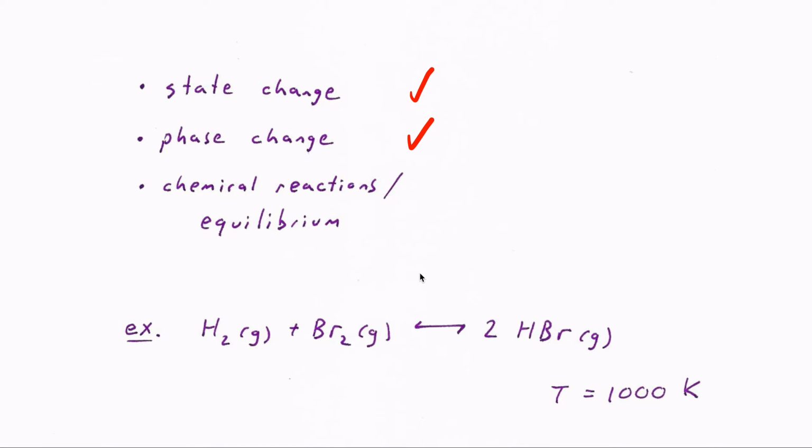So for example, take this reaction written here. Hydrogen gas and bromine gas, and I've written this with an equilibrium arrow, forming two HBr gaseous molecules. So the equilibrium arrow, of course, means that what we know if we do this experimentally at, say, a temperature of 1000 Kelvin, is that when we mix hydrogen and bromine gas together in a reaction vessel, some of the hydrogen and bromine will react, but not all of it. We'll form some HBr, but the reaction won't necessarily go all the way to completion. So the question we have to answer is why would this reaction not go all the way to completion? Why does it go partway and then stop?